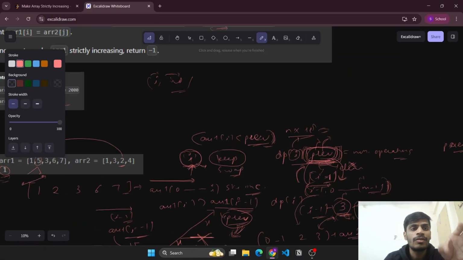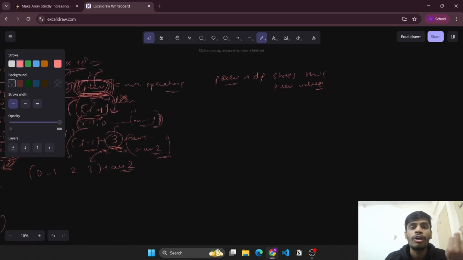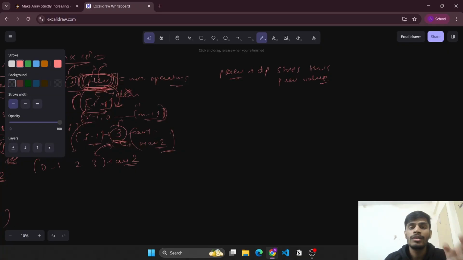Here we needed to minimize the number of operations, but our DP value will not be storing the minimum number of operations required. Instead, for DP of I, it will be storing the pref element used at I minus 1. Okay, this is what DP of I will represent.